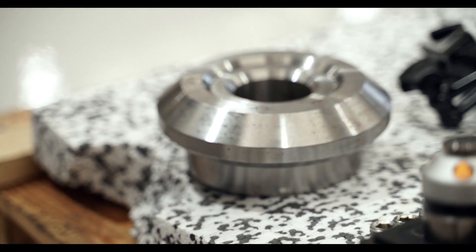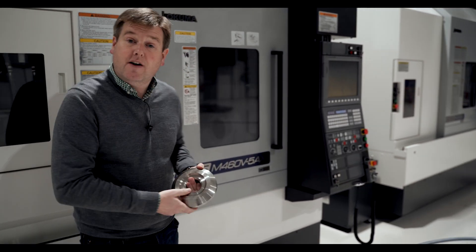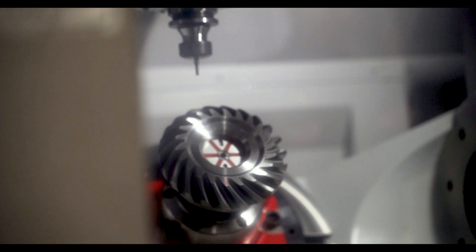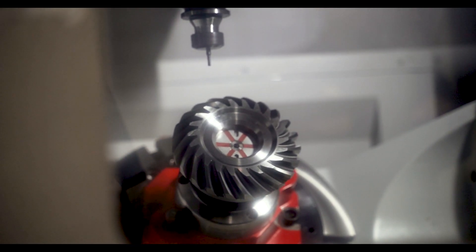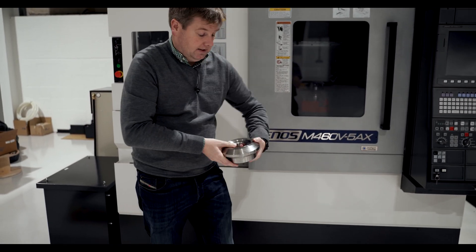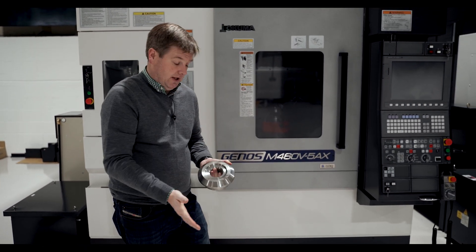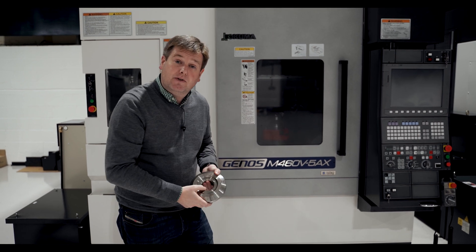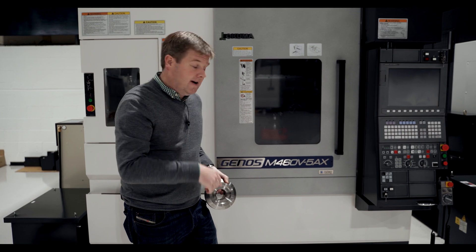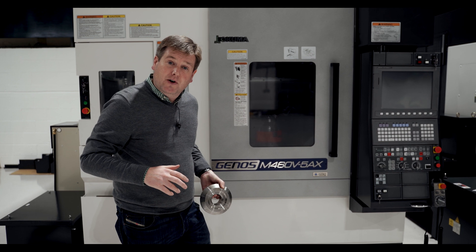When producing gears, once you've got your blank — your volume of revolution — that goes on to the five-axis machine. This machine allows the milling tool to be positioned in any orientation needed to cut complex shapes. The trunnion can rotate, the table can rotate, the tool can move in various directions, allowing us to cut things like gear teeth. We can make precision aerospace-grade gears on this machine, make our compressors, dress turbine wheels and nozzles, and do finish machining on all of those sorts of components.